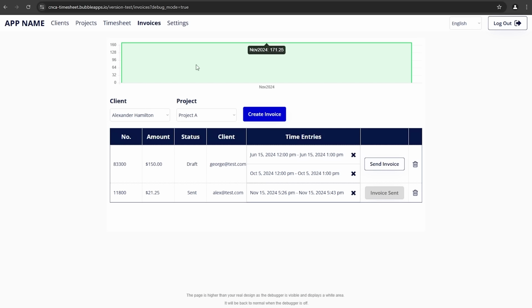Obviously, we have some visualizations here. I believe I have this set up to the creation date of the record, which was all today, so it's going to be in 1 month right now. But you can have this visualize the amount of paid invoices, right? How much you've earned throughout the month. You can also break this down on a daily basis, weekly, however you want to visualize that there. So let's take a look at the logic behind the scenes to get us to this point here, and also the design. You'll notice that we have this sort of inner list within the outer row here of the table.